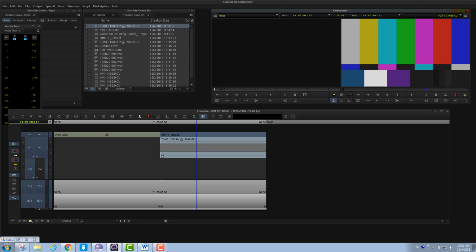Now, this one's kind of frustrating because Avid sees this region of unused timeline as black video. So watch this. If I make my in point there and I press B, nothing happens. So we are going to create a placeholder, and once we put the academic leader after the black video, we'll erase that space, so to speak.